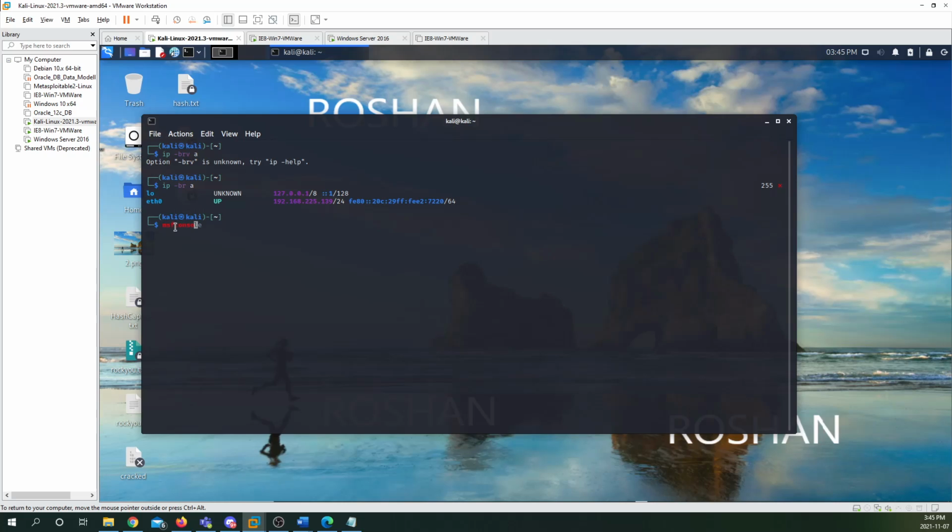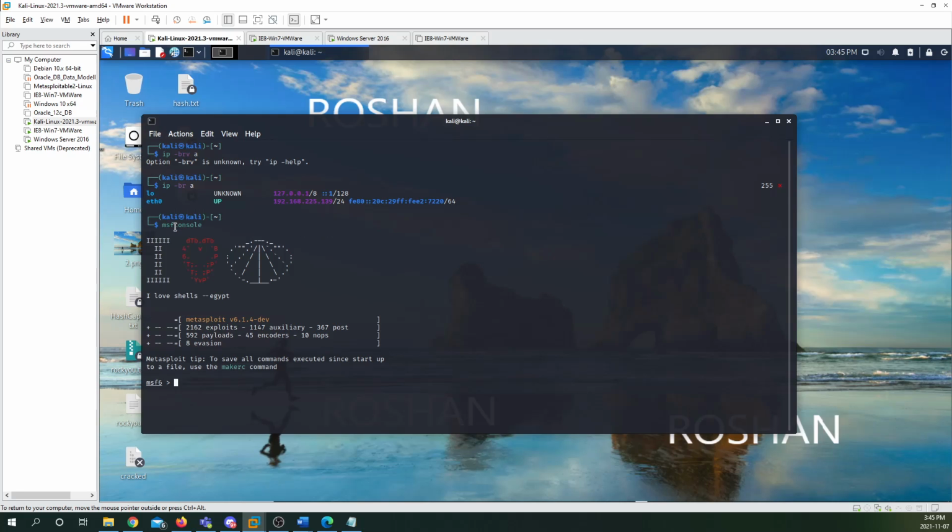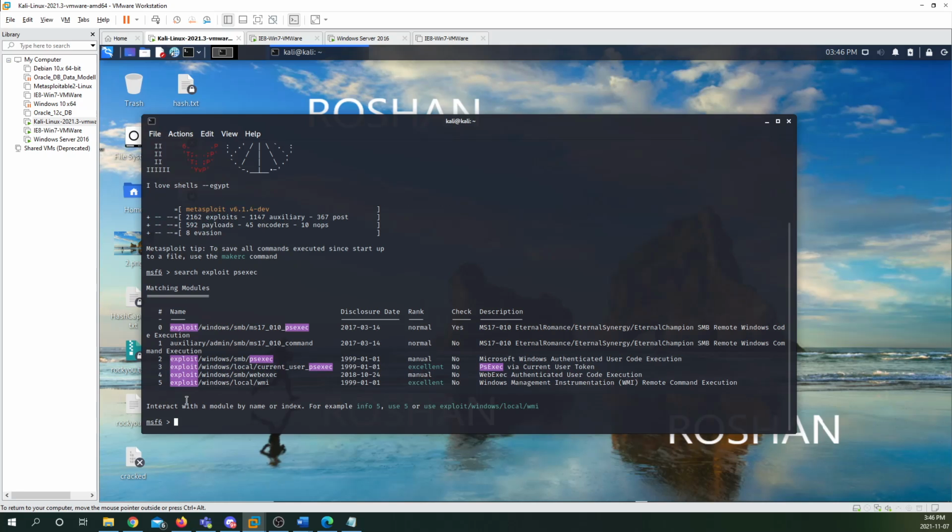For that, I'm opening Microsoft Console. Okay, so now I'm going to search for the exploit, and I'm going to use the exploit.